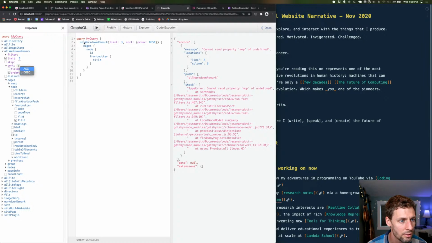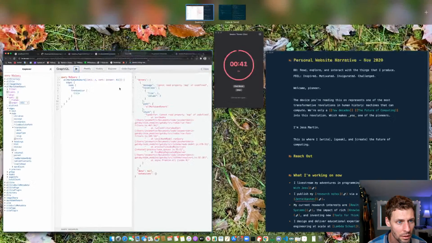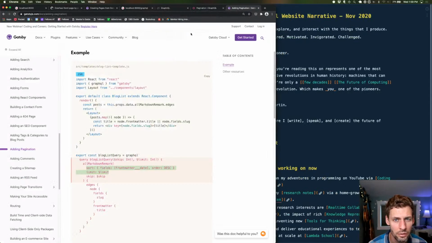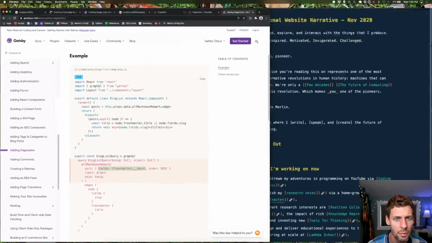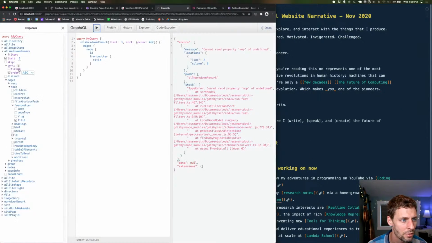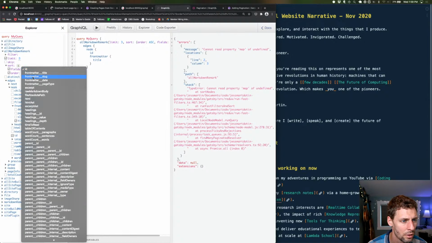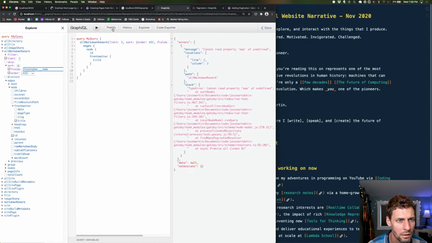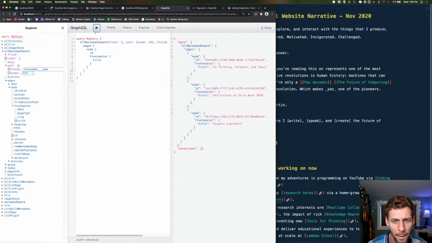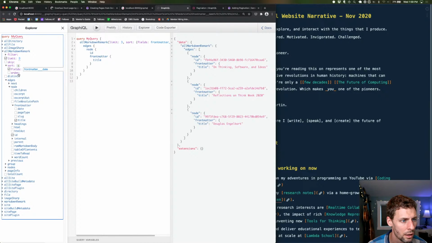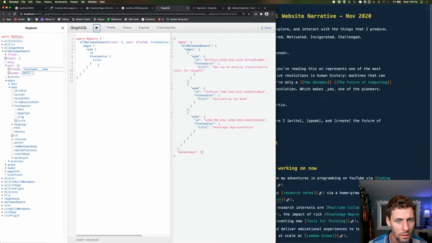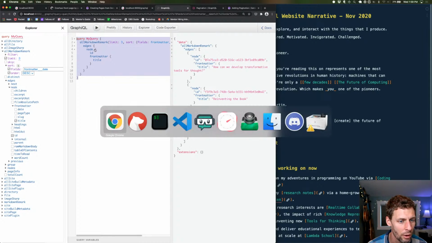It does not like that sort. And yet I just saw it on their thing. Sort by fields. Oh, I think I need to have a fields in there maybe. You can't just pass that. I have to pass fields, front matter date. Okay, cool. Now do descending. Yes, we have done it. We have written a query.